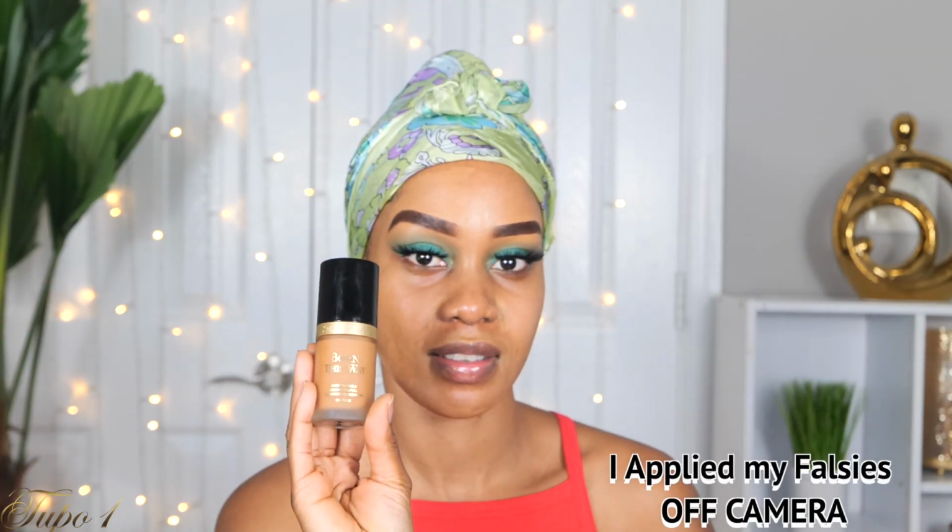And for the lashes, I'm using these lashes by Lil Mama. For my foundation, I'm going to be using the Too Faced foundation in shade Butter Pecan.